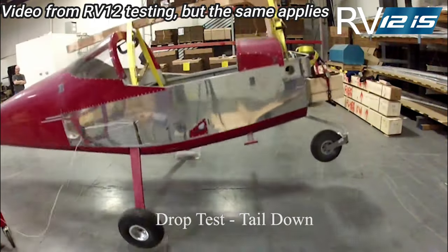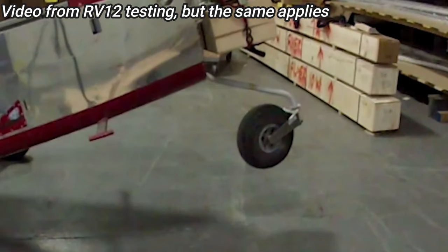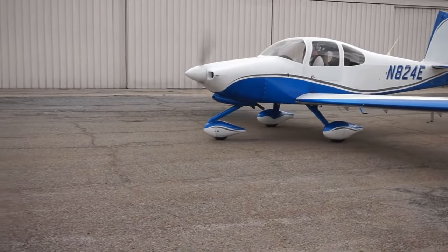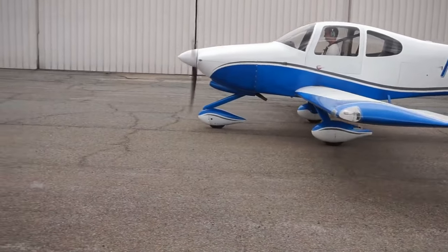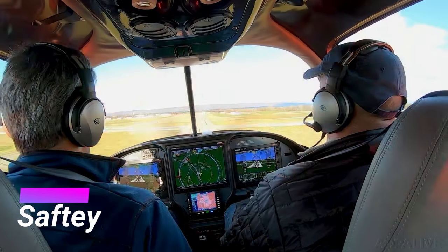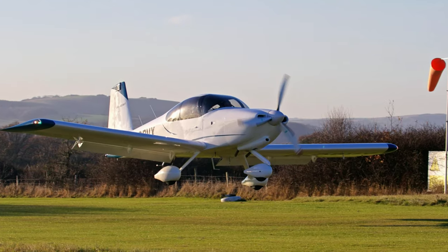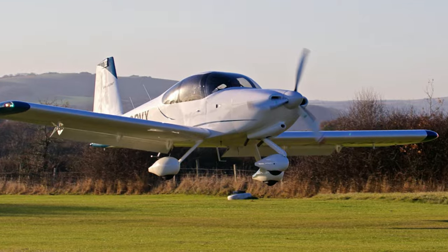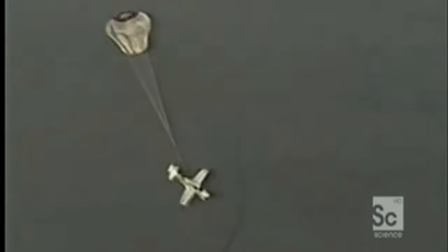You can see Vans drop-testing them on their website. The nose wheel is also simple — it's a free-castering wheel with taxi steering resulting from differential braking. This simple design is light, cheap, and with minimal drag, lets you land on almost any surface. Due to the low stall speed of 53 knots in landing configuration and the short-field landing distance required, putting it down in a field during an emergency is a possibility. There is an option for a ballistic parachute from BRS Aerospace, which can be installed on a completed RV-10 as well as one that's under construction.